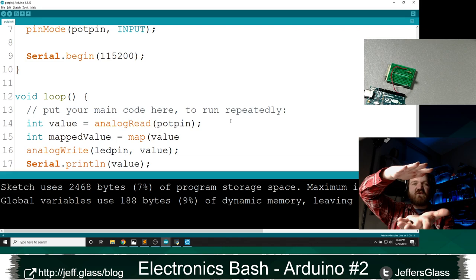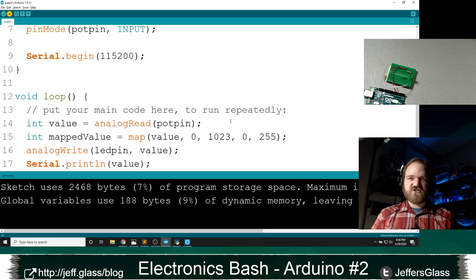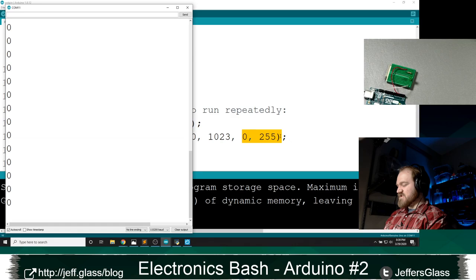So I'm going to say map the value. The starting range is 0 to 1023, and the ending range is 0 to 255. And this is going to accomplish that smooshing function for me, right? It's going to take, well, you know, say this value, wherever it is in this range from 0 to 1023, find the proportional place in 0 to 255. And now we should see, as I change the potentiometer, right? Oops.